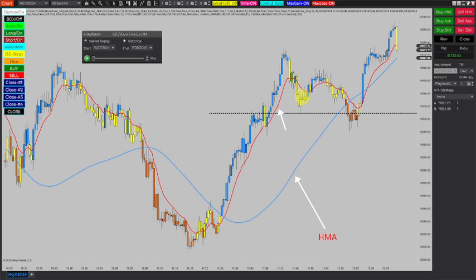So if the market gets in between these two lines, like we have around this area, it will print yellow bars. It means no trades, no longs, no shorts. As you can see, if the market bars get in between the red and blue line, it will print yellow bars. That means no trades. Yellow bars means no trades.